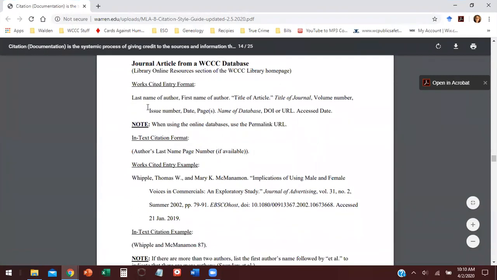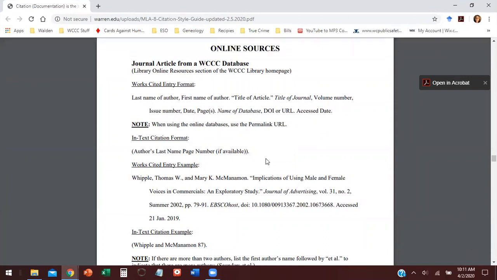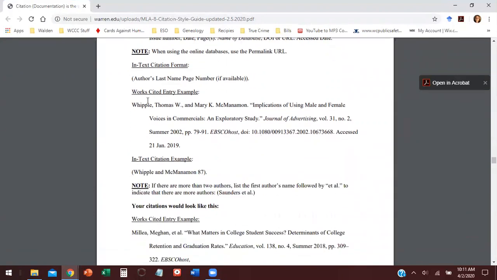And again, like I said, it gives you the structure of the citation and the structure of the in-text citation, because remember, you should not have any citations on your works cited list that are not cited in your paper. And vice versa. You should not have anything cited within your paper as an in-text citation that doesn't also have an entry in the works cited list. They go together because one is a shortened version of the other. So you can't have one without the other. And then it gives you an example of what that should look like.